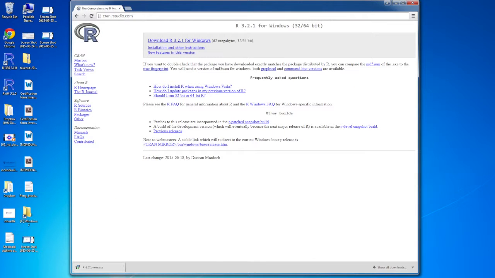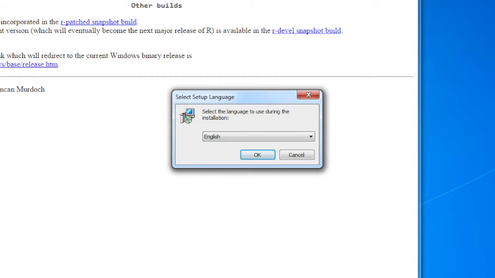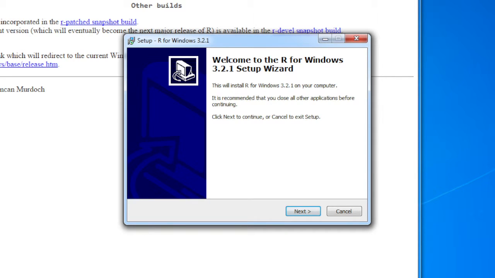Okay, so the download's finished. I'm going to click on this. And so you can choose your language here. There are a number of choices in terms of the translations that you can choose from. So I'm going to choose English because that's my language. Then you can just click through the installer. It'll kind of walk you through the various steps. And so we'll do that right now just to see what the options are.